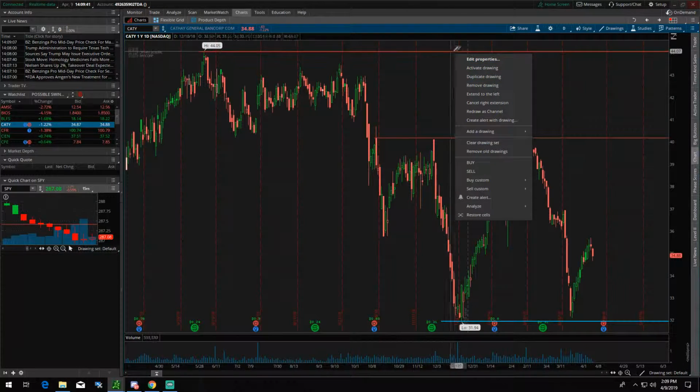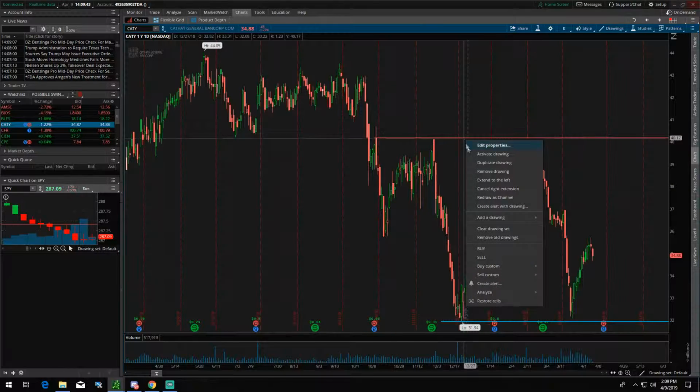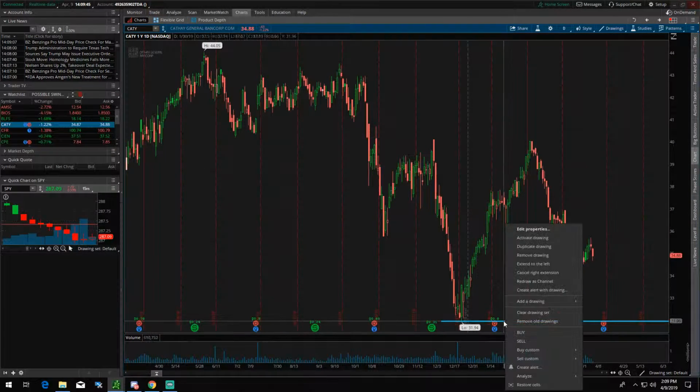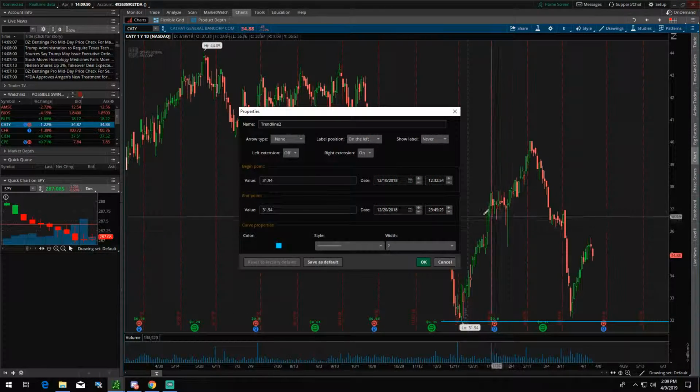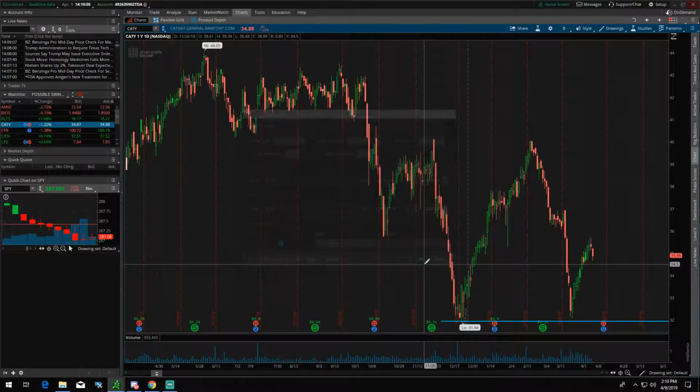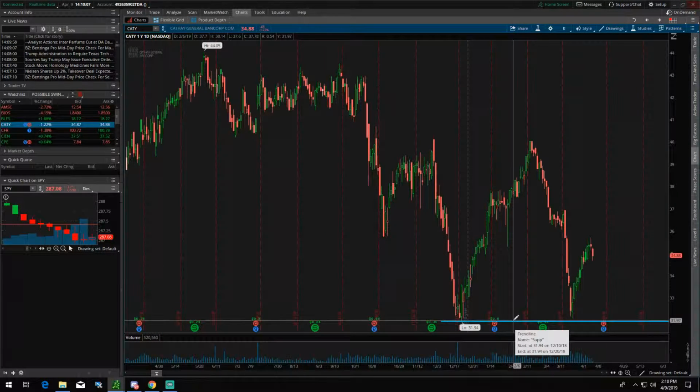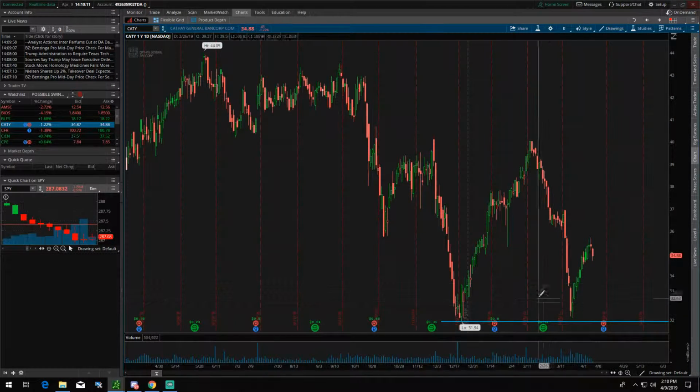So if you ever want to remove a drawing, you right click, remove drawing. Okay. So we're gonna go back to this. I like on these trend lines, you can name them, and these really aren't a trend. These are supports and resistances. On these lines, you can use them, but you can never see the name, right? So if I just put support or SUPP, it will show up on the name. You see the name right there, but it won't show up on the chart itself.